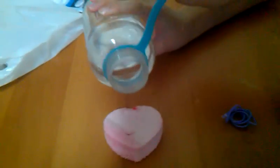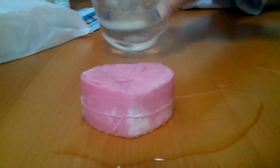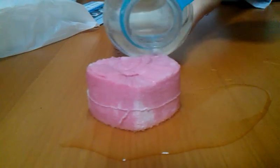Okay, and I pour water now. Carry on with the watering of the tower. Wow, I think that's not enough tower. It isn't becoming a tower, right? Yes. Maybe I should just do this.